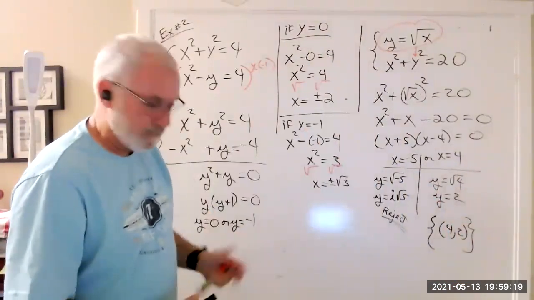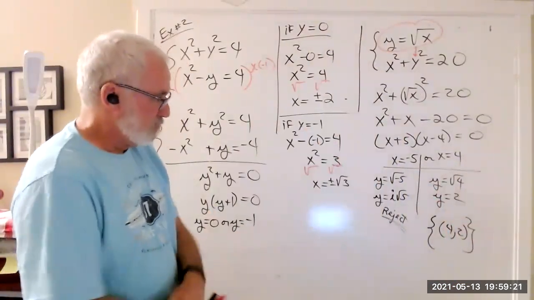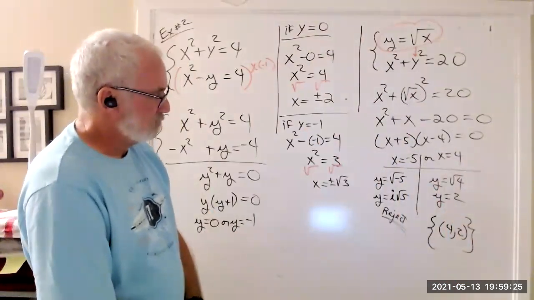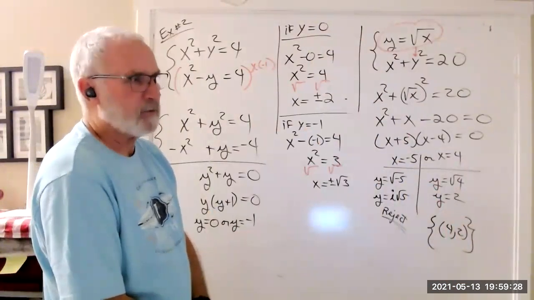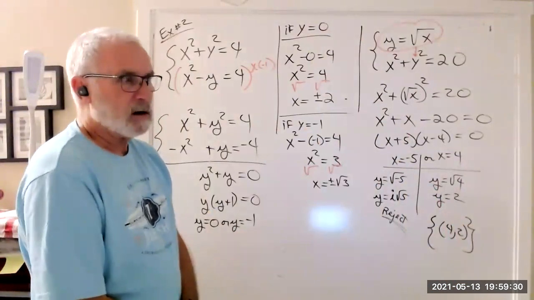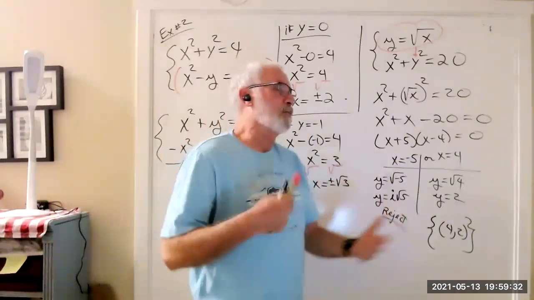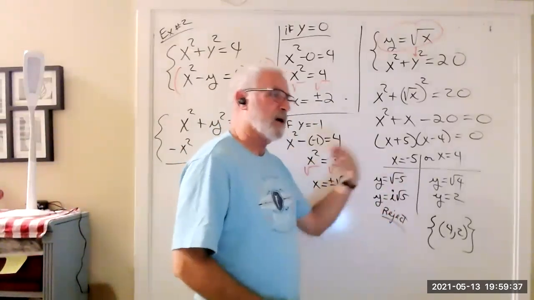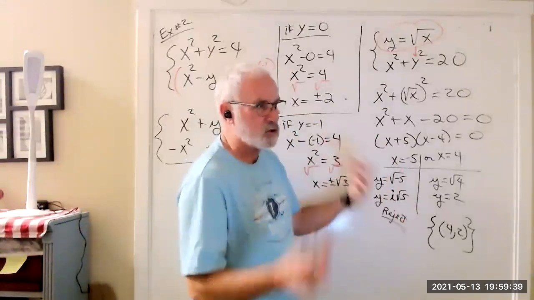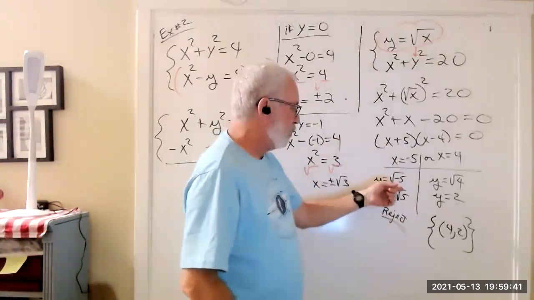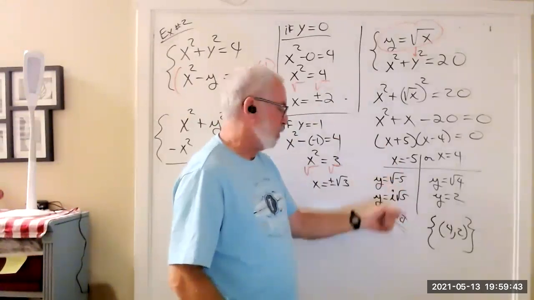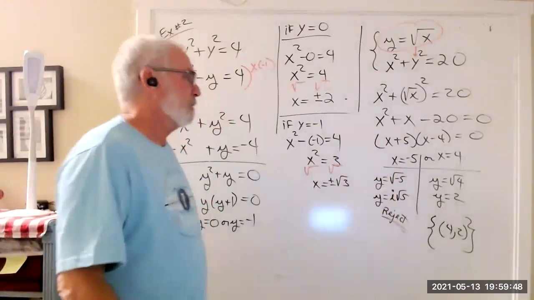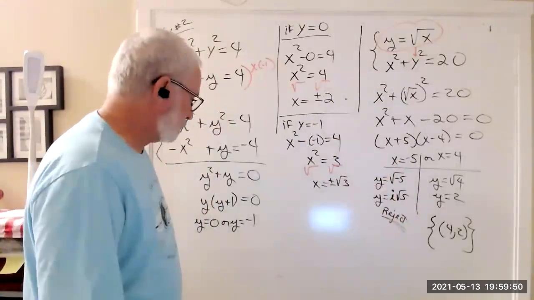Yes or no? Yes. As soon as I saw that it was radical -5, I didn't pull out the i, I just stopped there. You okay? You can just stop. Yeah, that's fine. Okay, thank you. There's part of me that wants to show you all of the algebra because I want to remind you of all of the steps. That's the teacher part of me. But if you recognize that that's going to be imaginary and you go reject, then cool, you're done. You've seen it anyway. Anybody else?